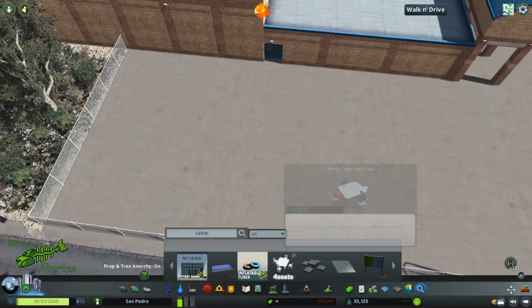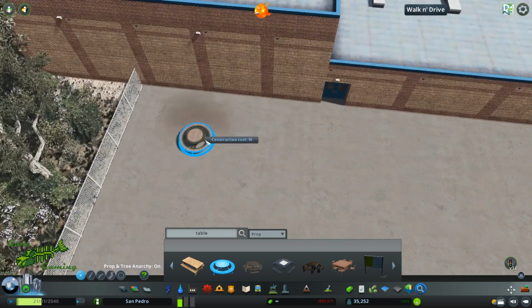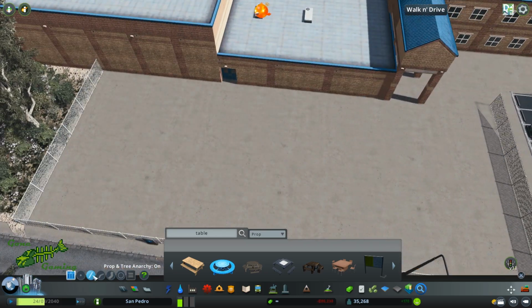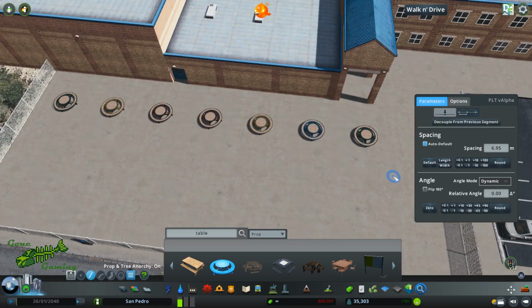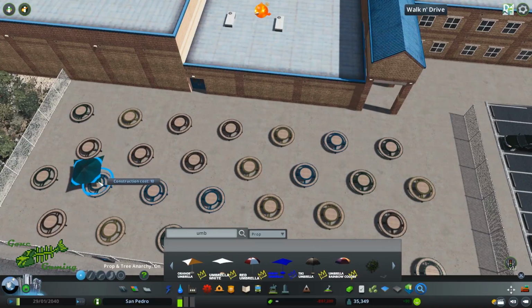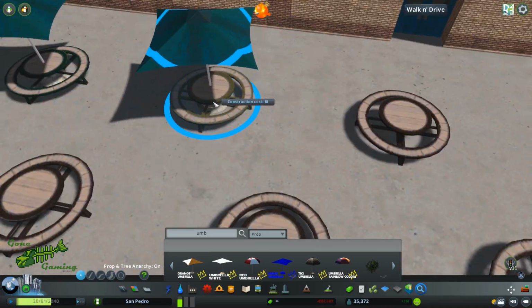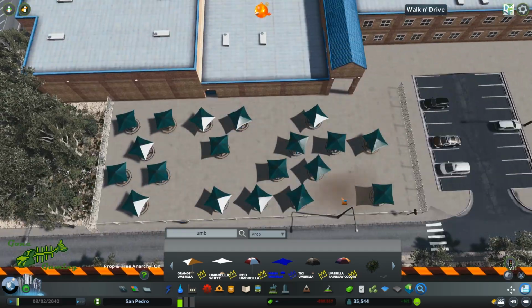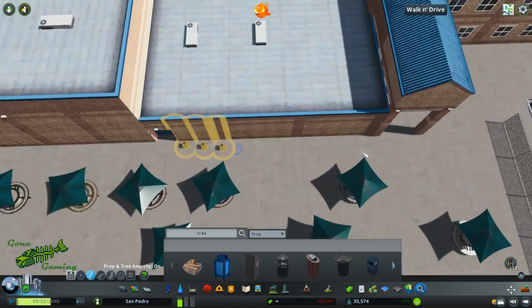And we're going to go through here, and this kind of looks like an offshoot of a cafeteria, so I wanted to go ahead and put down a bunch of tables and chairs for students to eat at. I put down way too many. In just a second here, we're going to do a cut of me putting in umbrellas, and then I'm going to cut down the amount of tables out there because it was too much. It was looking too bunched up.